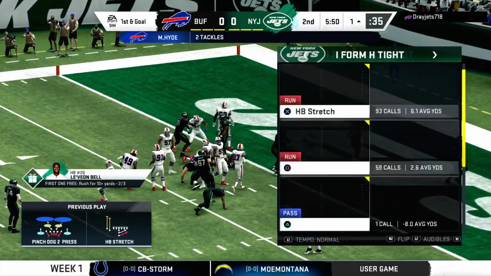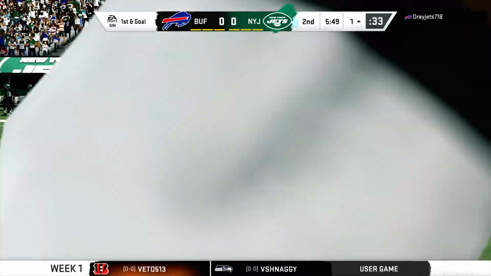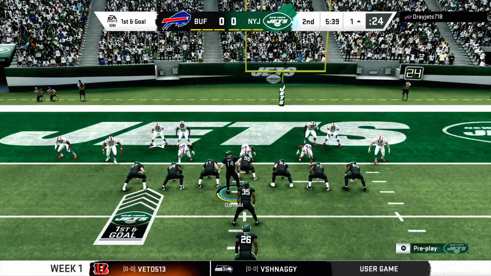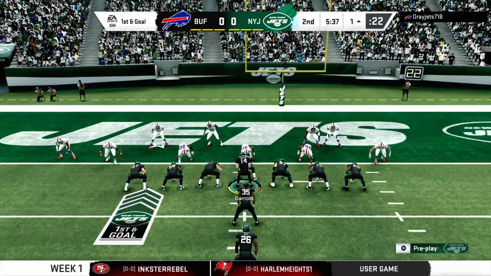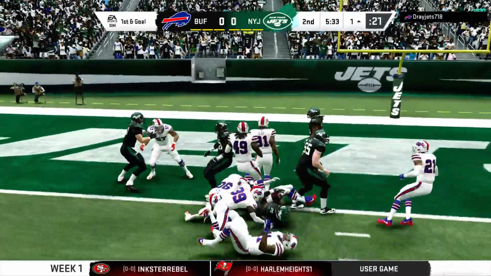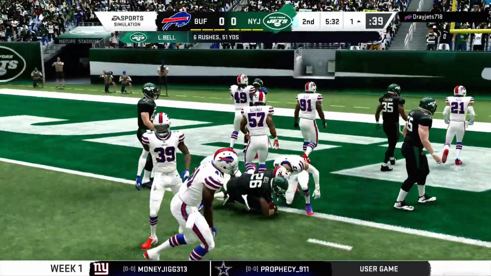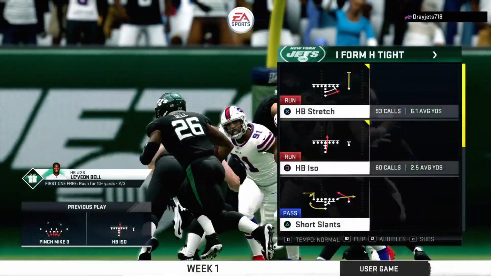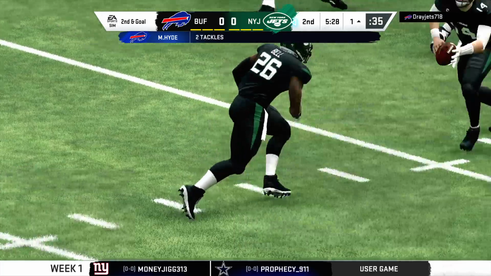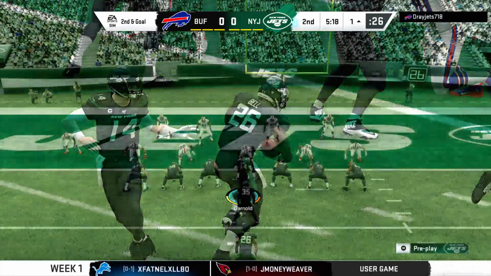It's a gain of 6 as they're able to convert, and now it's 1st and goal. First and goal at the 1-yard line. They'll try and run it in with Bell. And just a short gain that time as they're able to get him down. Only a yard on the pickup there. 2nd and goal. He's had success on this drive, but not on this play.